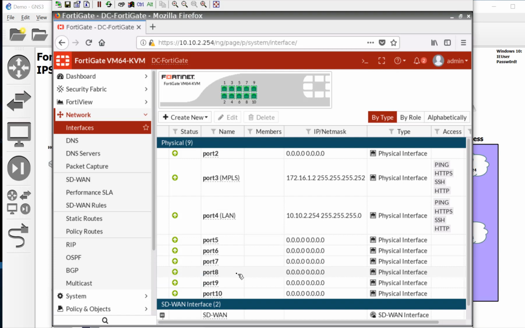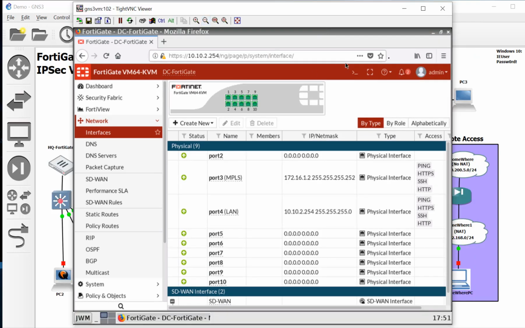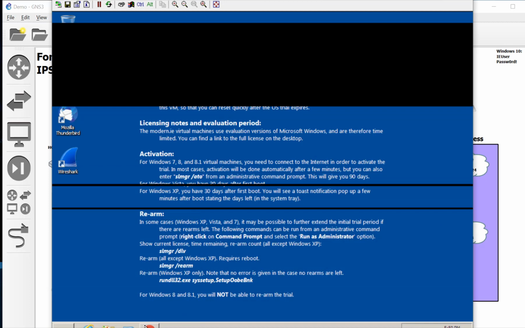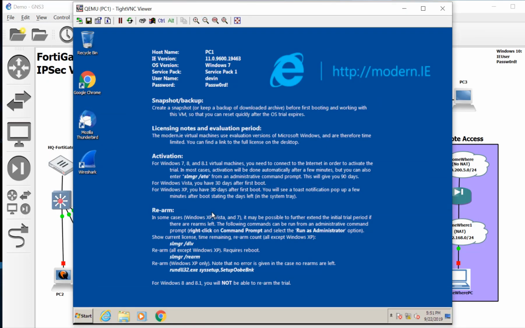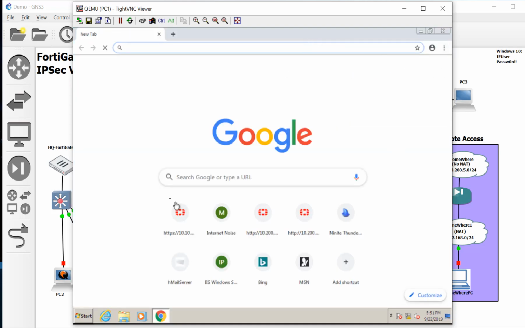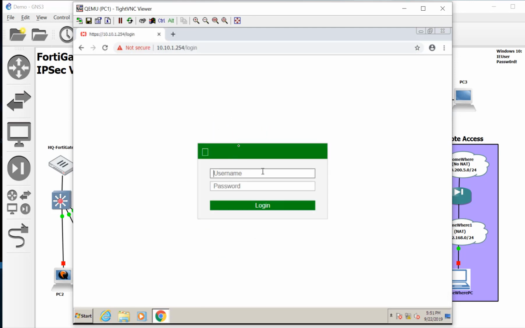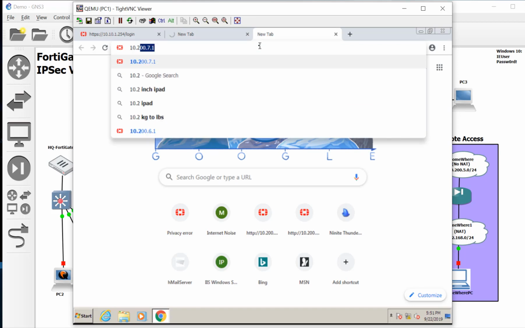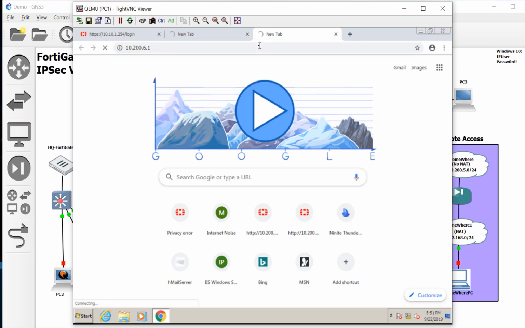So, all right. And then, just for completeness, let's just do a very quick verification of those on our headquarters side. So let's log into our PC here. Oh, so slow. All right, here we go. And then let's go to our FortiGate. And of course, we can get to our headquarters FortiGate, but because we turned off all that access to the other ones, guys, see how we can't get to the DC one now. Actually, that was the DC. That was the New York one. This is the DC one. We turned off those interfaces, so we can't get there using public IP addresses anymore. And that's how it should be.